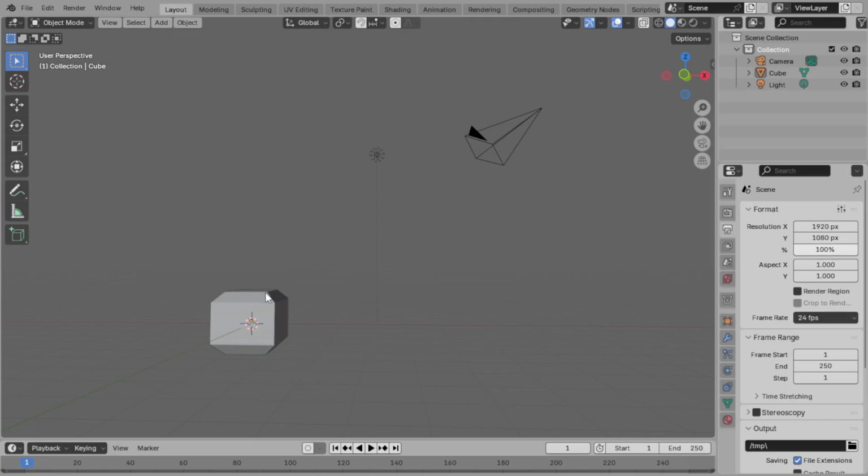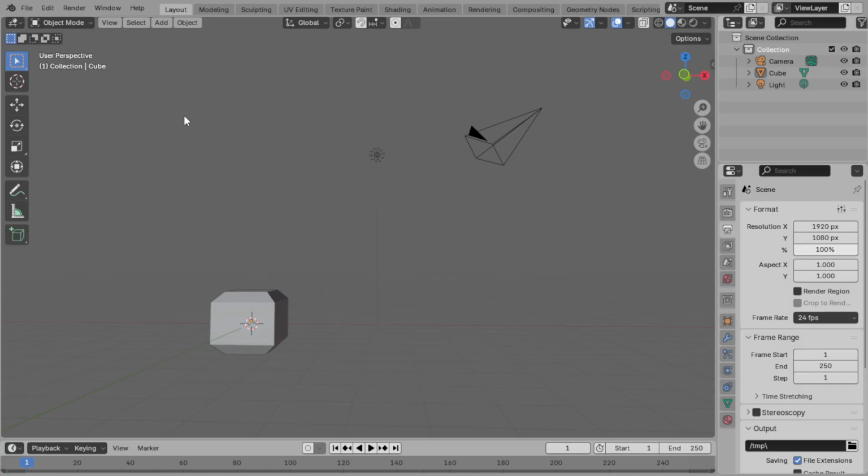To start off, you need to make sure you're in object mode. One easy way to check is to press the Tab key. If you're in edit mode, pressing Tab will switch you back to object mode. Alternatively, you can manually select the object and press Tab to exit edit mode. This is a critical step because applying transformations like scale, location, or rotation should generally be done in object mode to ensure they're applied correctly to the entire object.